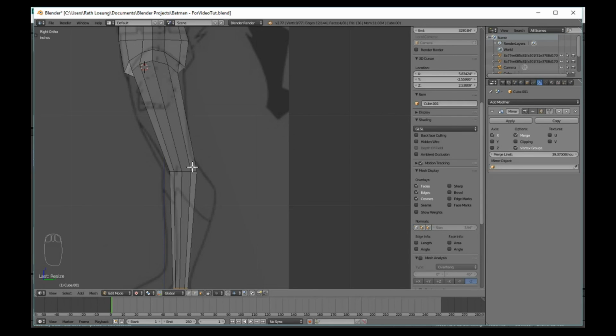Now the knee is one of the major joints, and when you're animating it, it's very easy for the knee to bend and flex funny if you're not careful. So we need a couple more edge loops around the knee to help when it bends while you're trying to animate it. So I'm going to do 2 more loop cuts, one from the top and then one from the bottom.